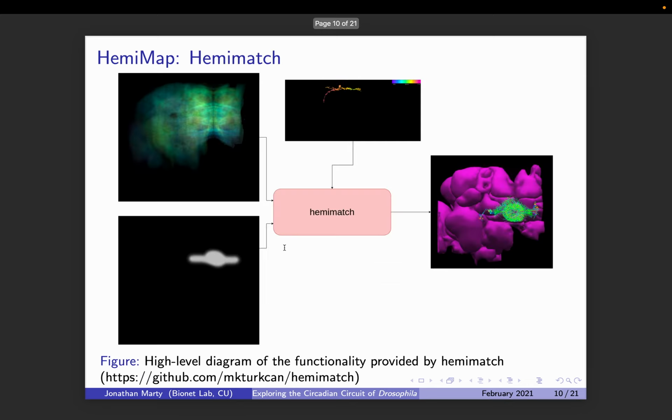And so that's the microscopy data. A member of our lab, Mehmet, developed a tool called HemiMap, and its utility is for a certain way of looking through the hemibrain dataset. The idea is that you should be able to draw out a white blob like this, and this blob should indicate a portion of the brain, corresponding to this cross-section here, where you want to find neurons from. HemiMap will take that in and plop out a bunch of neurons that overlap with this region.